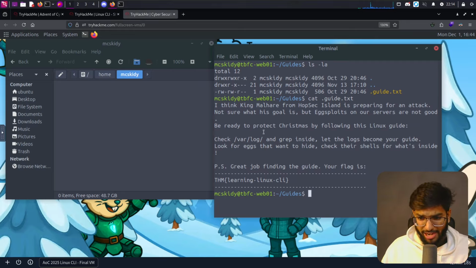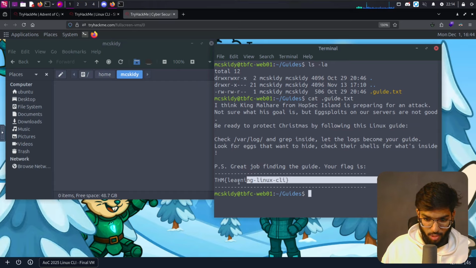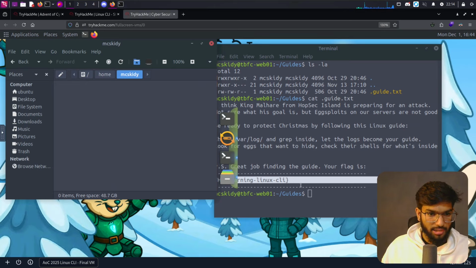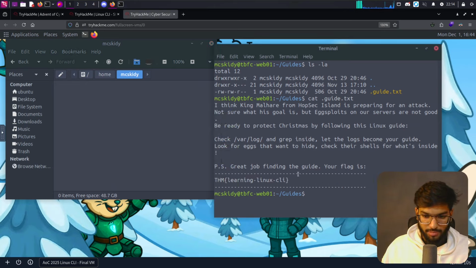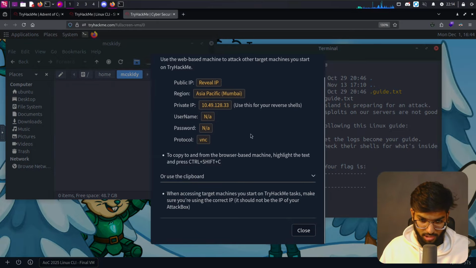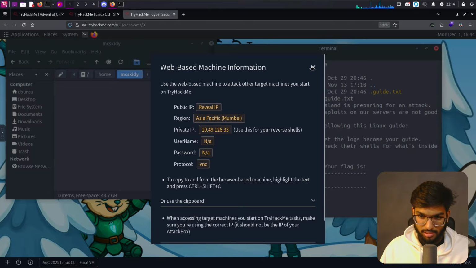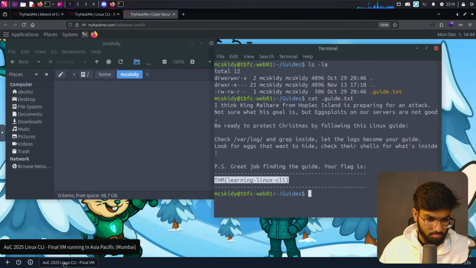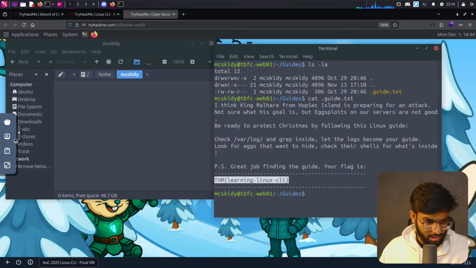Now, great job of finding the guide. Your flag is this. So let's copy the flag for now. And then, okay, did I open something? No. So let's copy this. How do I copy it? In the sense with the attack box here, there is usually an option here.